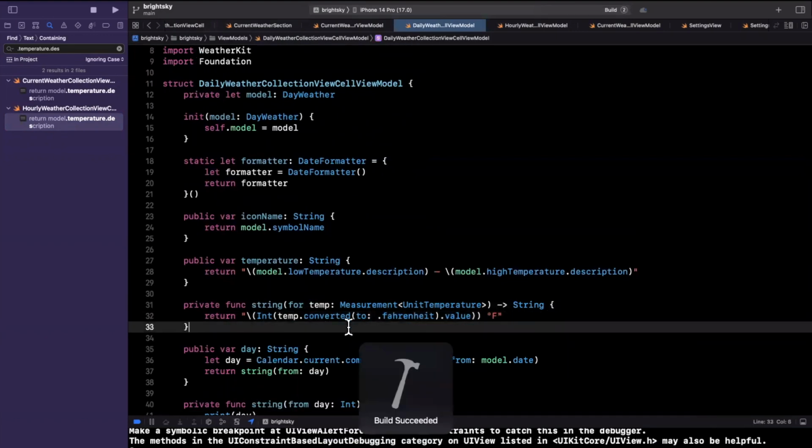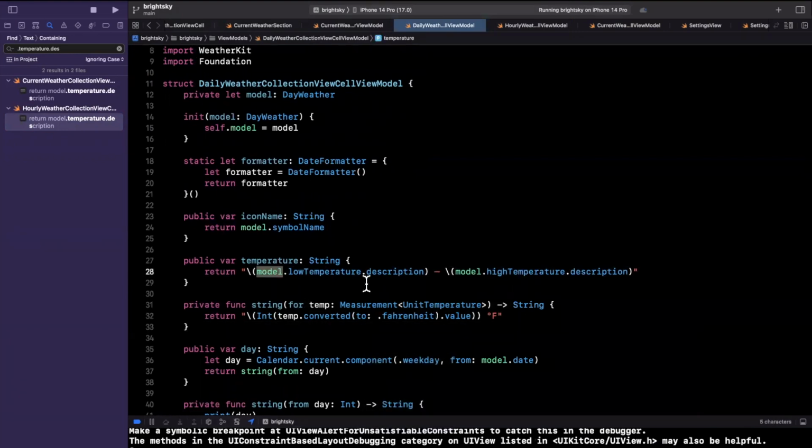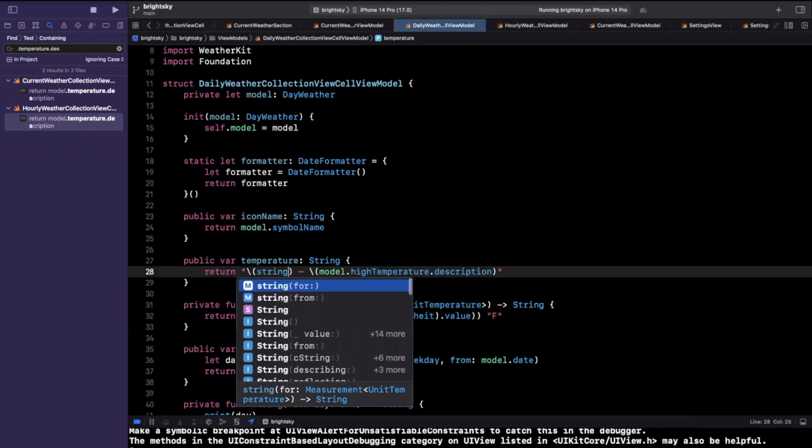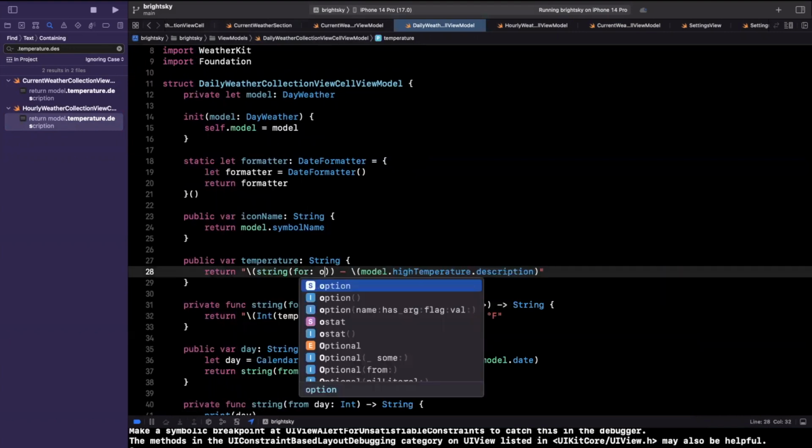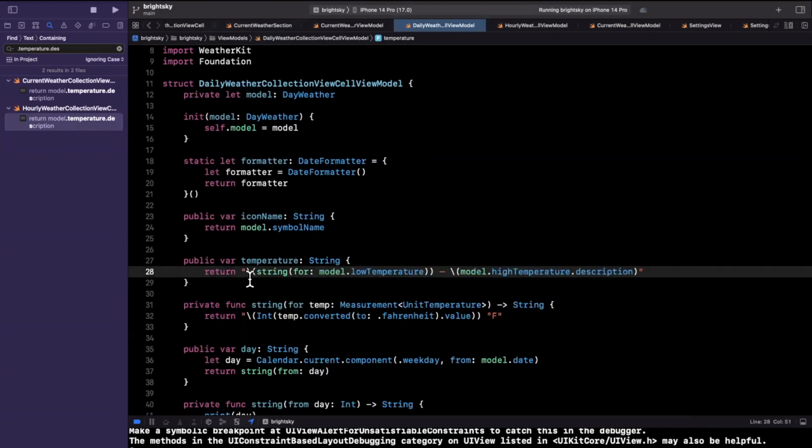If I compile, hopefully that doesn't yell at me. And instead of using this directly, inside of here we can say string for model.low-temperature, and similarly, on the right-hand side, we can do the exact same thing, but with the high temperature.